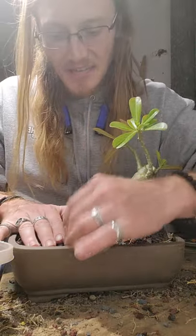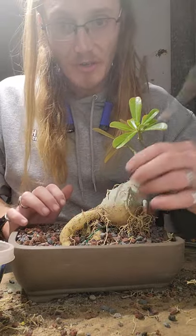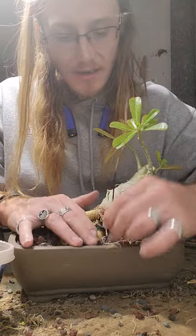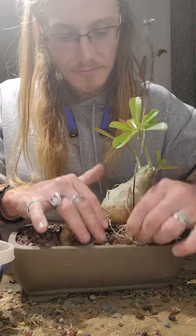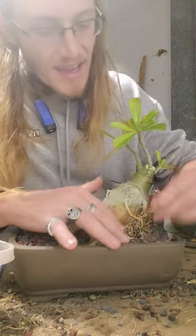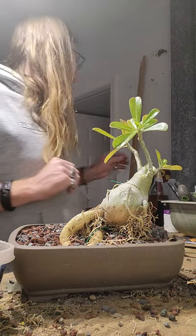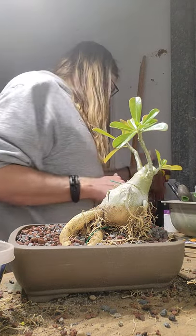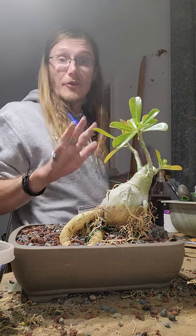See, here's a better example on this side because we have more root structure that is going to engulf the rock. And, you know, as long as you do it with love, the plant will respond very well to all of this.